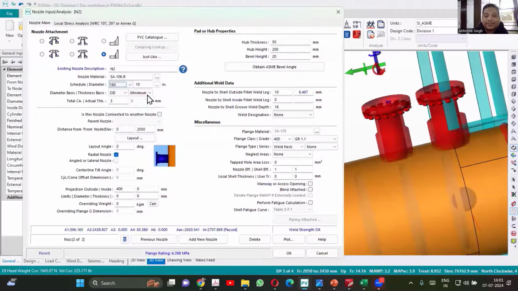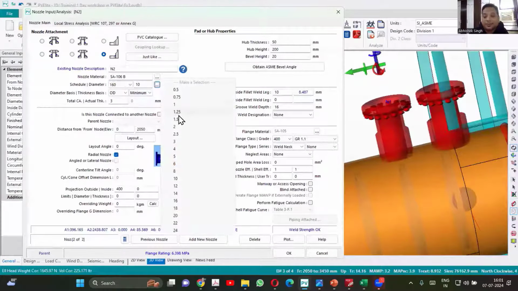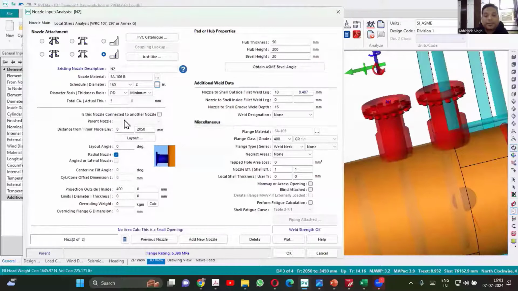Select 160. Then I'll be able to select the size, 2-inch OD best, perfectly fine. Now I want this nozzle connected with another nozzle, so I'll select this option.